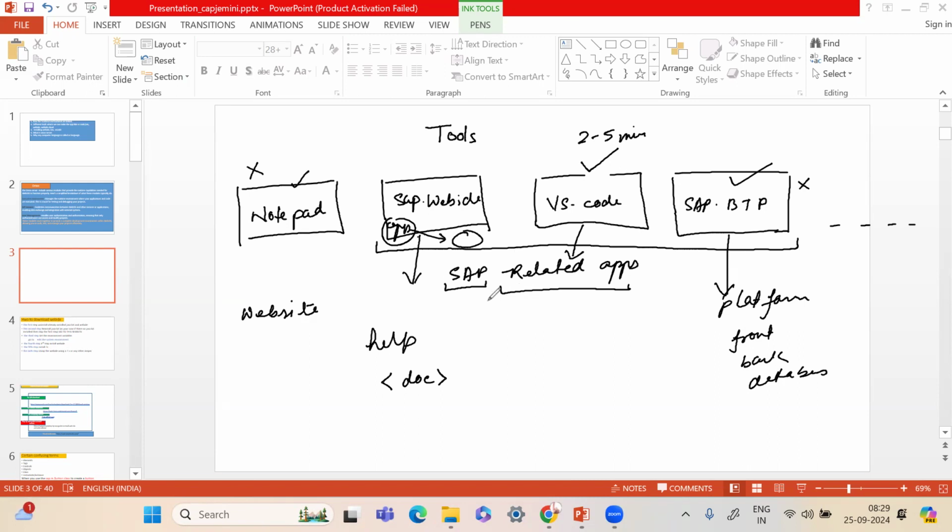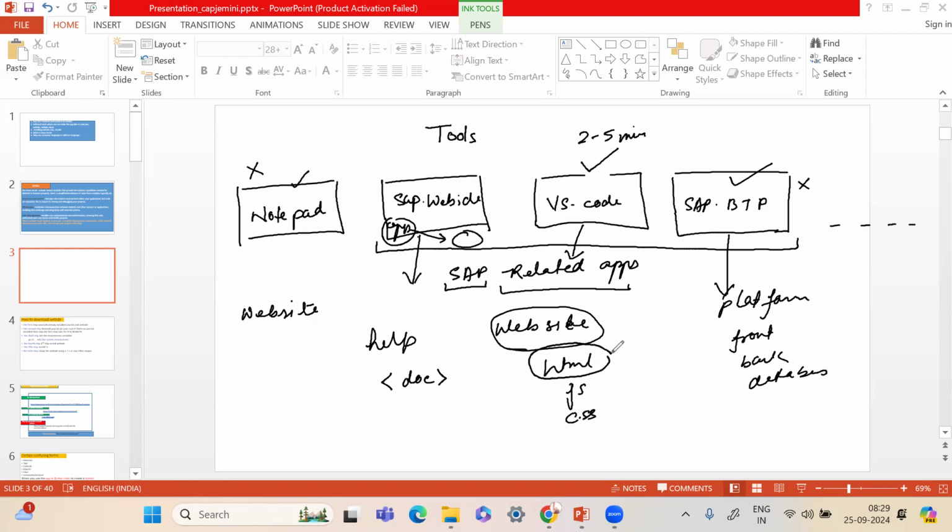But interestingly, when we start making these apps in SAP Web IDE or VS Code or whatever, one thing we have to pass through is how to make a website first. The first step is you should know how to make a website, for which we'll be using HTML, JavaScript and CSS.